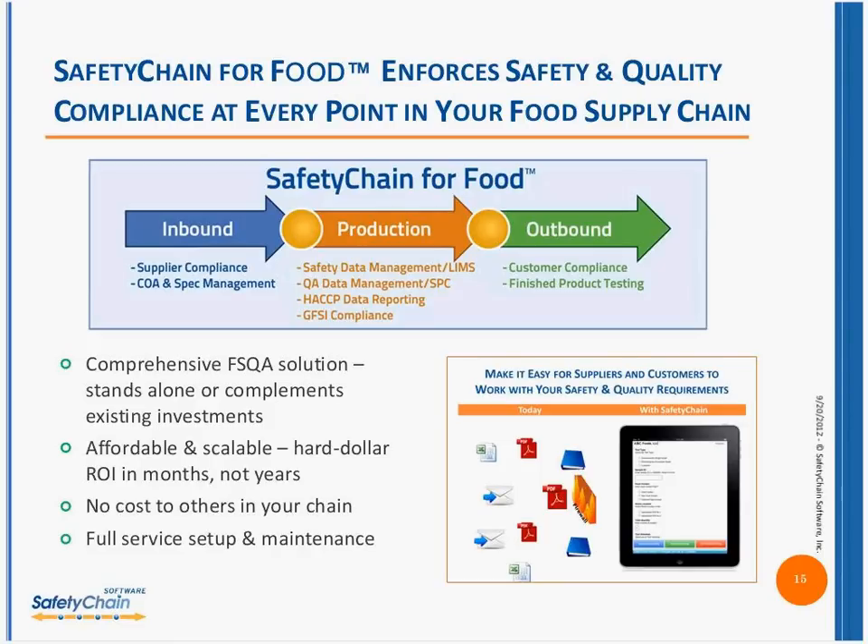HACCP programs and test schedulers are built into this program. You have hourly checks, daily checks, weekly checks, monthly checks, annual checks — the idea is to make sure that nothing's being omitted. So if a task hasn't occurred, a person out on the floor or in the store needed to probe a temperature of a product that was just cooked — we can change a flag and generate a notification, a text message, an email, to supervisors, the department head, whoever it might be.